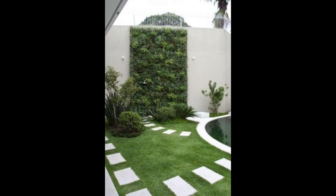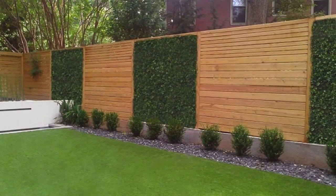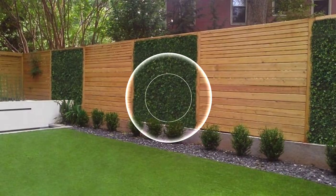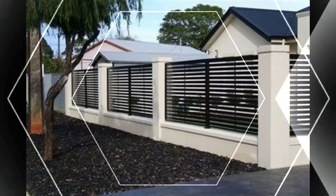A lattice fence is a wood fence that may have metal forming a crisscross pattern above the wooden fence to allow sunlight penetration. It provides a view to the outside world while preventing entry of intruders. The lattice can provide support to climbing shrubs such as vines, making your home more attractive. The smaller slats at the top reduce the amount of wood panel used compared to traditional fences, making lattice a cheaper fencing option.